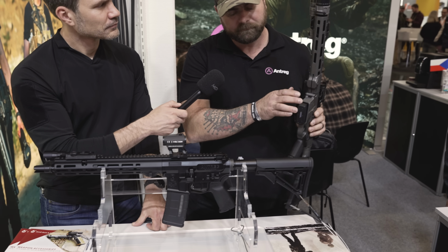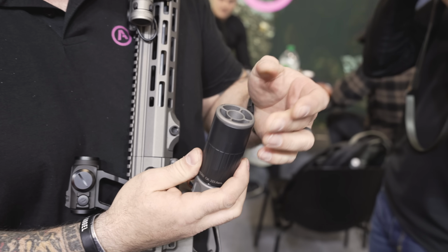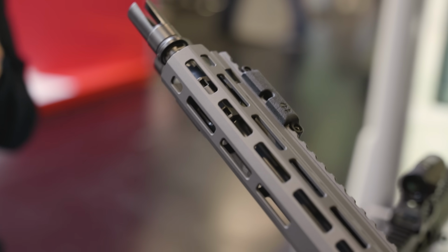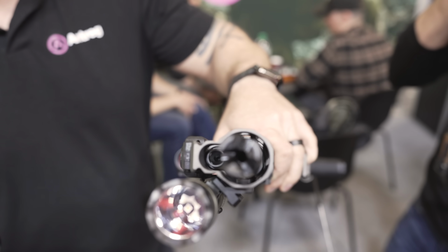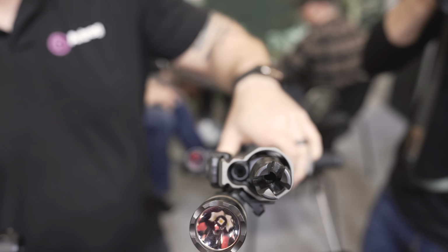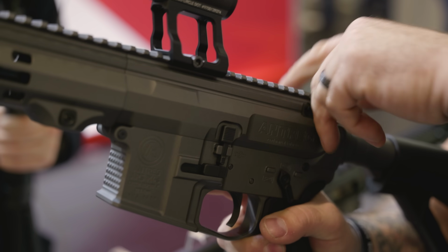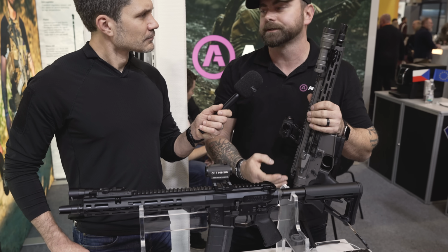So basically, if I pick this one, this is a 10.5-inch barrel, with our mini suppressor. We are making two different types of muzzle devices, flash hider and compensator. All the metal parts on the rifle are nitrided. All the aluminum parts are anodized with a type 3 mil-spec anodize. We also offer our customers Cerakote colors. We have 5 colors in stock at the same price as the black one. The black color is just the anodize, and all the different colors are Cerakoted.